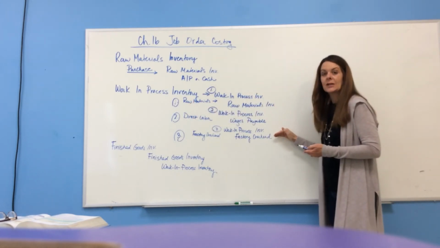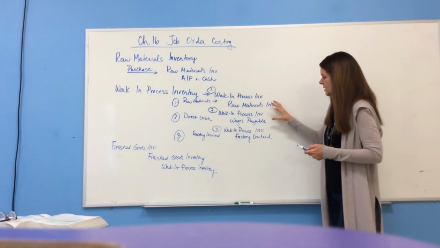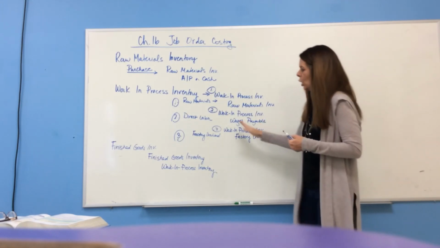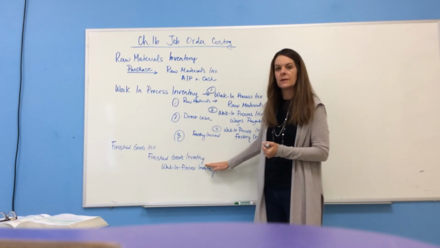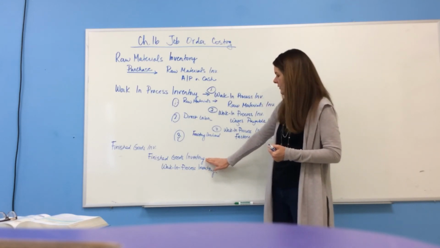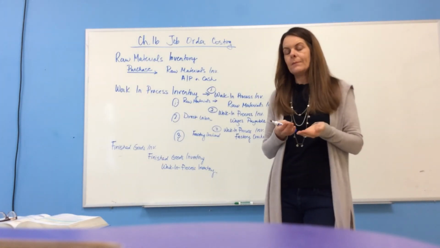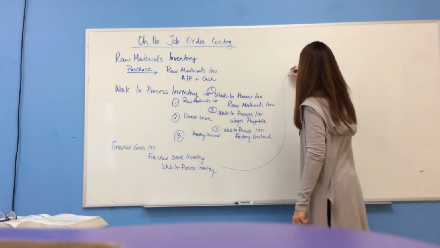Here's the transactions that you need to know, right? So we purchased the goods, we put the goods into process, and then when we're finished with, in this case, the guitar, we're going to move that one guitar or batch of guitars into finished goods inventory, okay? And then we've got a debit to finished goods inventory. It will sit in our finished goods inventory until we sell it. Once we sell it, right?